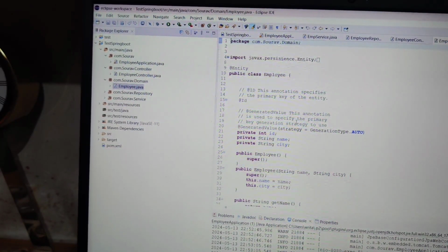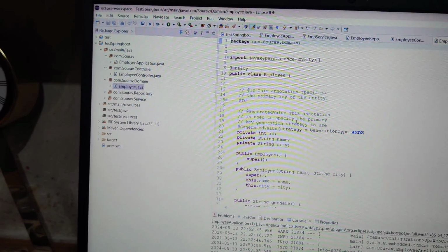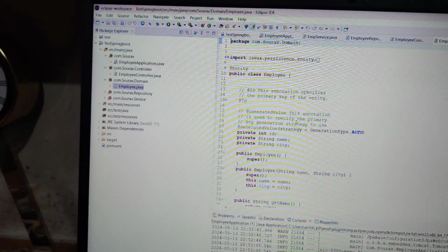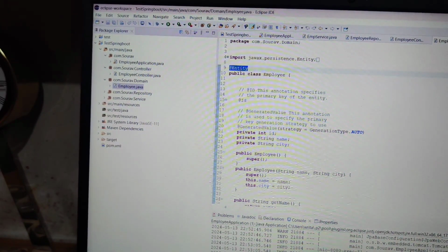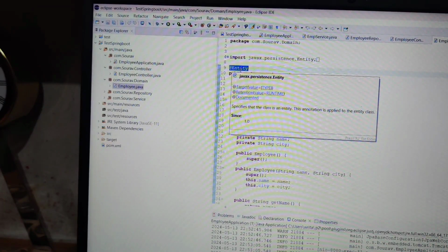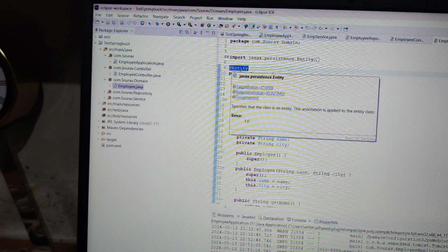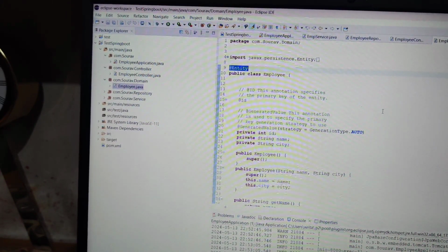Now coming to the domain class. The domain class is nothing but a POJO class, that is a plain old Java object class. In the domain class you can create the fields itself. You can see that I have already given @Entity. Entity means I am referring to that Employee class as a table. So here I have already created one table called employee, and if you want to create a dynamic table, you just need to create it like that, and you should keep it inside the domain package itself. That is the POJO class, a plain old Java object class.